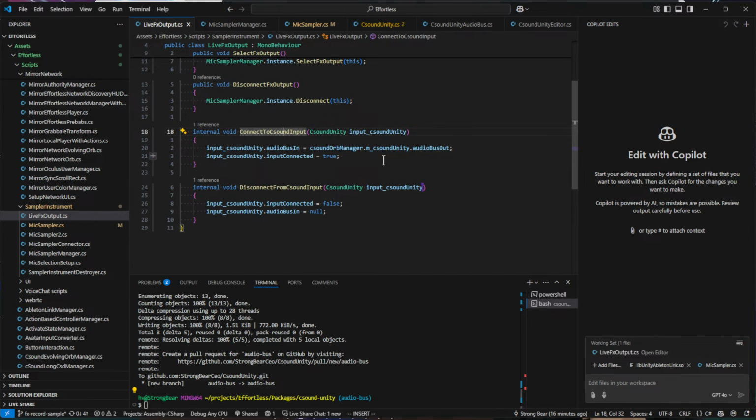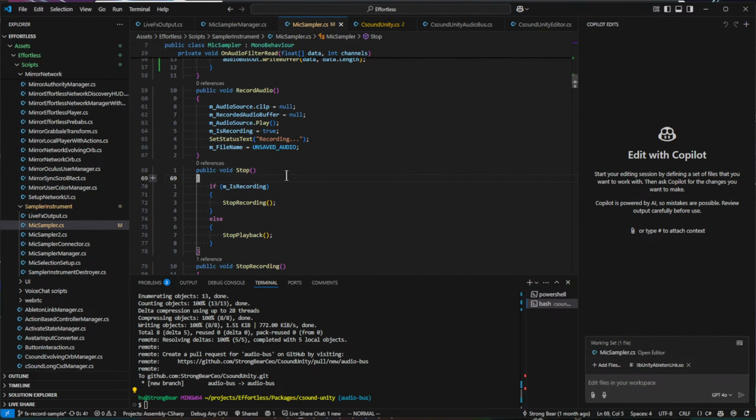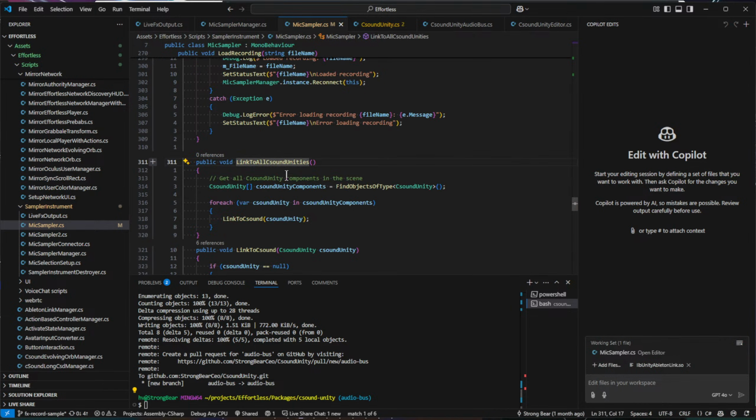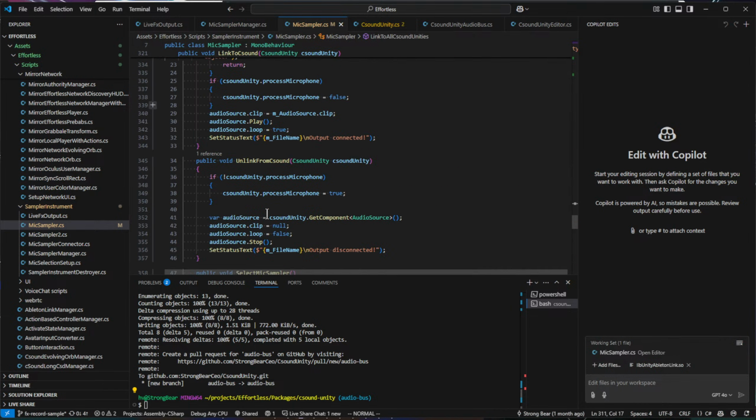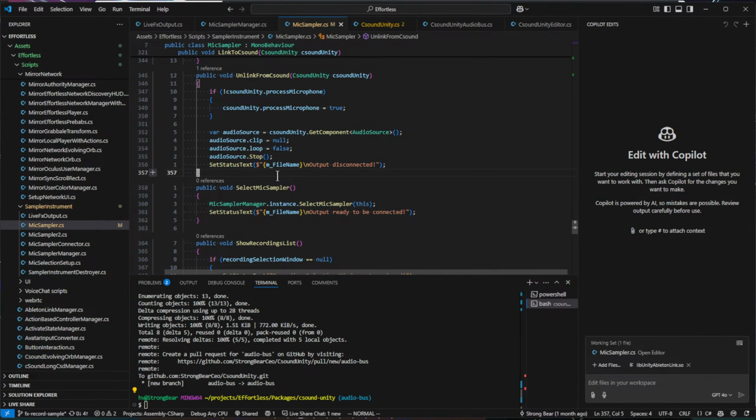Connect audio in to Csound input. Yeah, we should have the same function just like this one over here. So link to Csound, link from Csound.